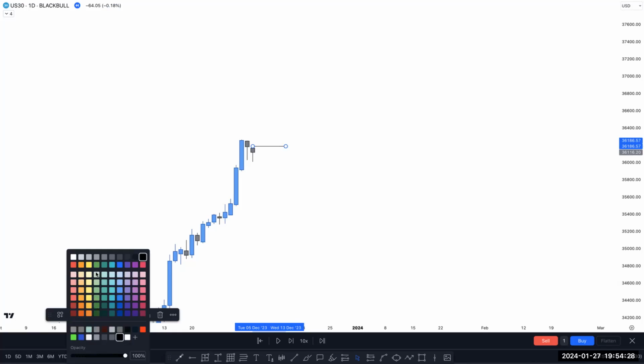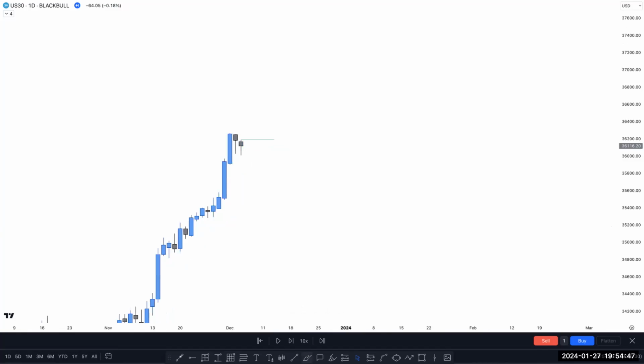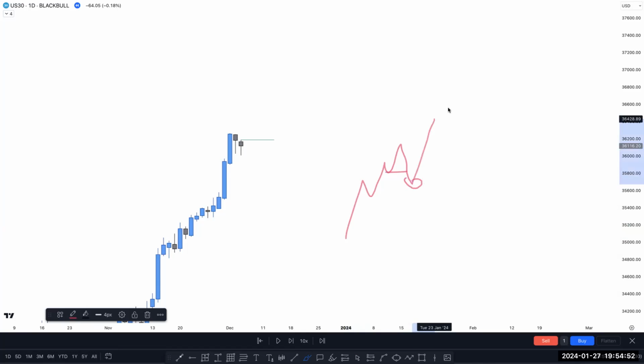When the market breaks the previous high, we will not get a very big downside move because the market momentum is bullish. But if the market breaks the previous day low, then we will get a very good trade for the buy because the momentum is bullish. If market momentum is bullish and it breaks the previous low, we can expect a larger move to the upside. The same thing applies in a bearish market. If momentum is bearish and it takes out the previous high, we can expect a downside move. So this becomes a high probability trade for the sell, and that is a high probability trade for the buy.